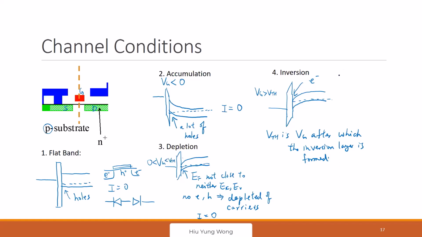Because now we have electrons for the channel instead of holes. Very good. So now you have electrons here, right? So this looks like N, N, N. Isn't it that we started with N, P, N? This is the P substrate. I inverted the P to N. Of course, not everywhere. So maybe if I write this, it will confuse you. Maybe I just write N on the top. Then you have a conducting region, right?